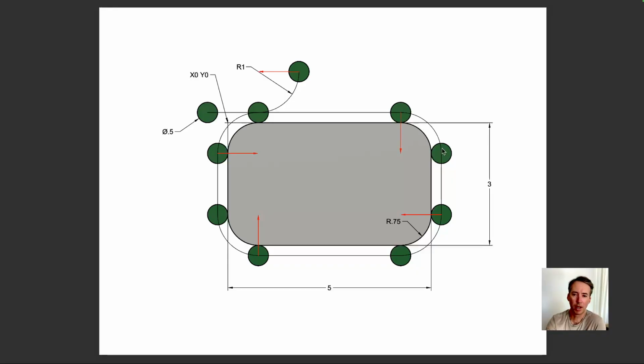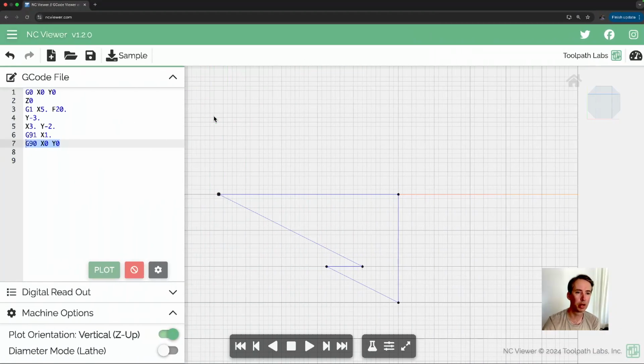And then if you think about any action movie you've seen, any superhero movie, or chase scene with a car, there tends to be some scene, whether it's Spider-Man or Batman, where they shoot a grappling hook or a wire to some center point, and then they arc around that. Like there's scenes in Batman where he shoots his grappling hook from his car to a light pole and arcs around that to make a tighter arc. That's what this I and J is. This is our grappling hook shooting out to the center of our arc, and then we arc around. Before we get to that point, let's start with what we have, and we're working in NC Viewer.